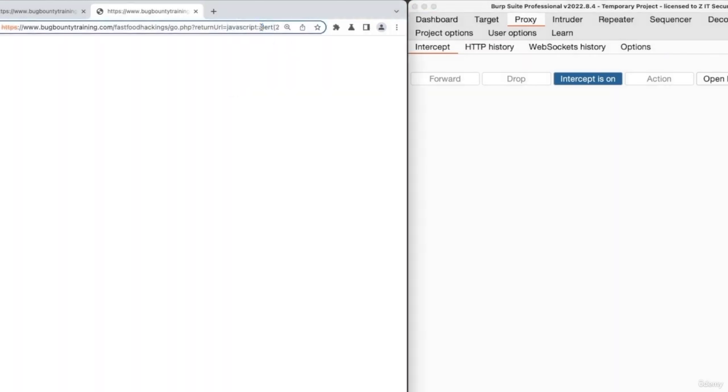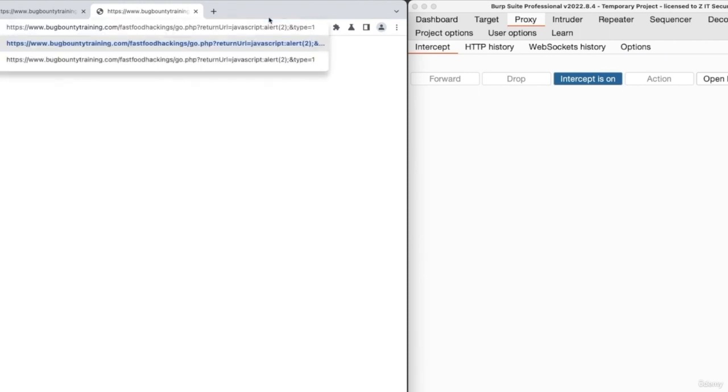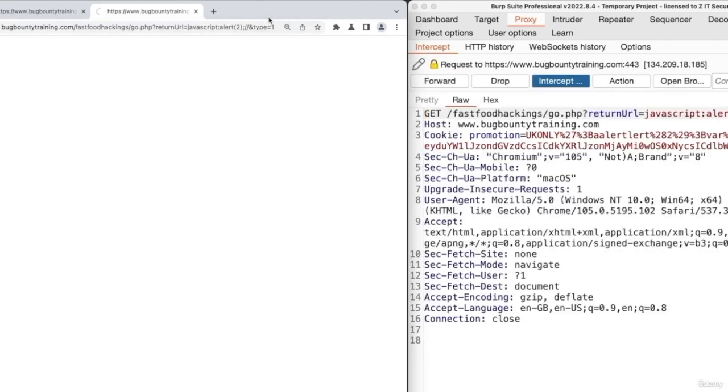So again, as mentioned earlier, when we have values being appended to our code that we don't like, we put a semicolon to finish a JavaScript statement, because that's the way JavaScript works, and we put two forward slashes to comment the rest of the code, so that anything that follows the exploit I just added will be treated as a comment and will be ignored. So we're going to hit enter again. That's the first request. We're going to forward it.